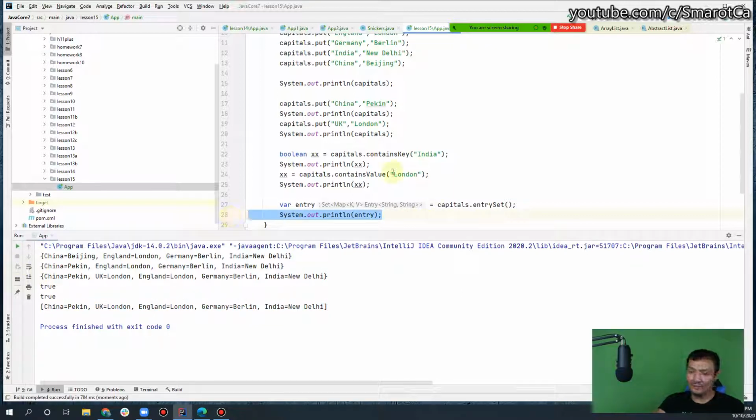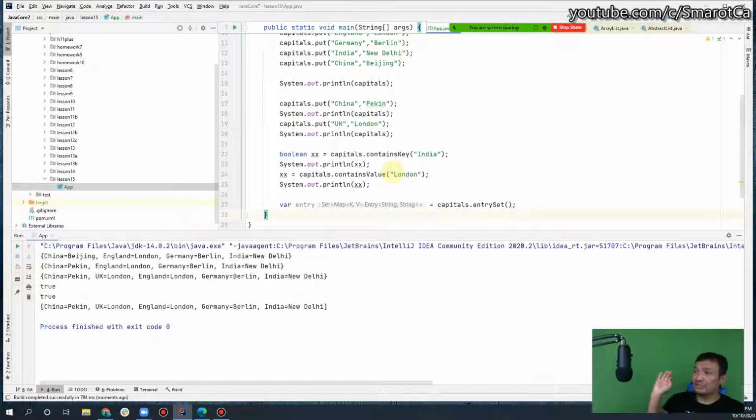We need entries for the iteration. So how to iterate? I see three different ways to iterate. I can iterate by keys, I can iterate by values, and I can iterate by entry sets.